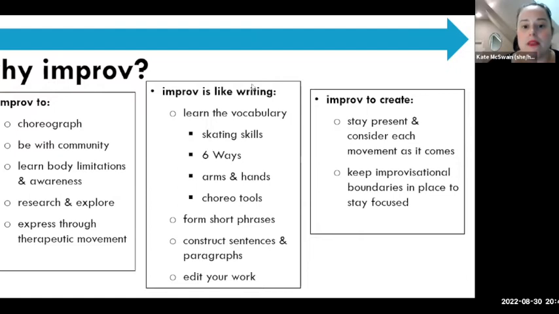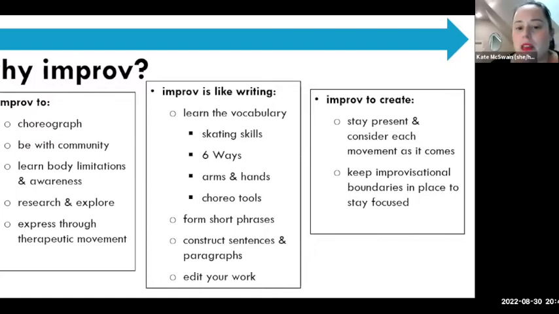Another way that I like to really teach improv when I'm communicating to a group of coaches or skaters: they often look at it like a menu at a restaurant, where they think this is too many options, and I don't like improv because it's too many things to do. I don't know what to do.